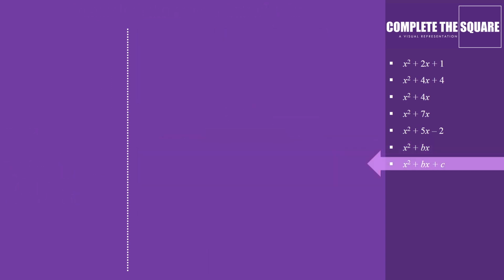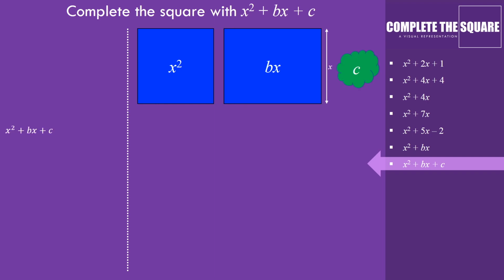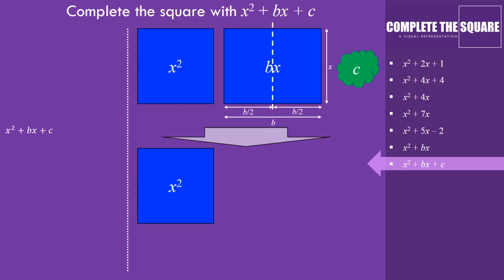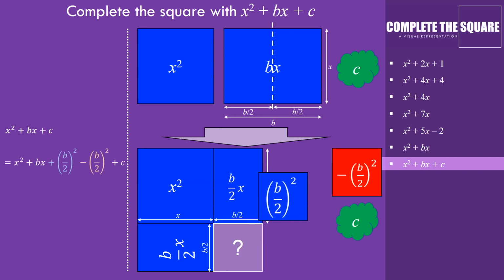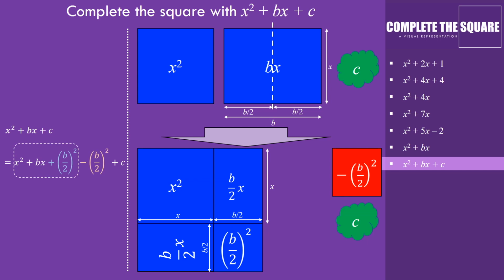Even if we have x squared plus bx plus c, the most general form ever, we can do the same. Just that we leave the constant term c on the side to be a spectator watching the steps of completing the square taking place. The constant term c only joins back the game after the square has been completed, only to be evaluated together with minus (b over 2) squared. To summarize this, x squared plus bx plus c is now re-expressed as (x plus b over 2) squared minus (b over 2) squared plus c.